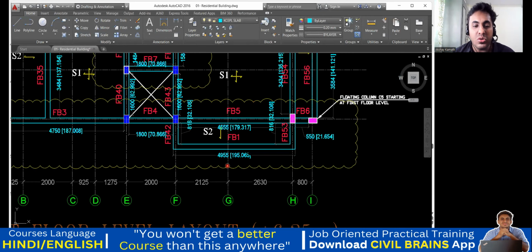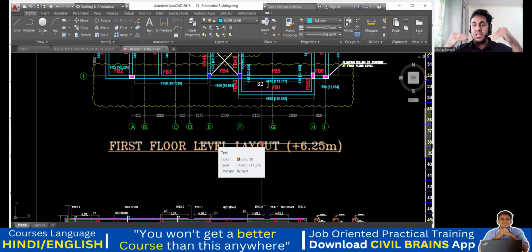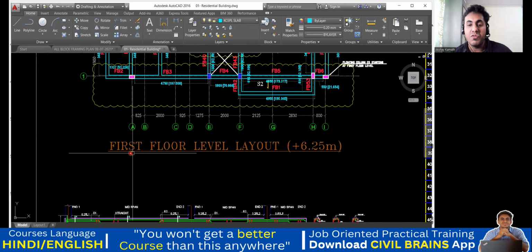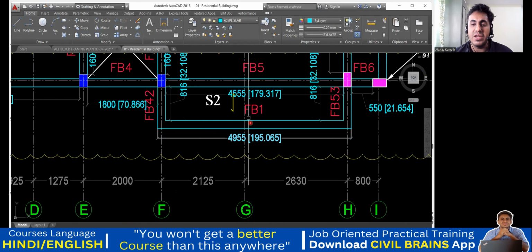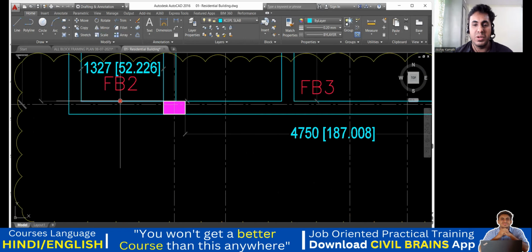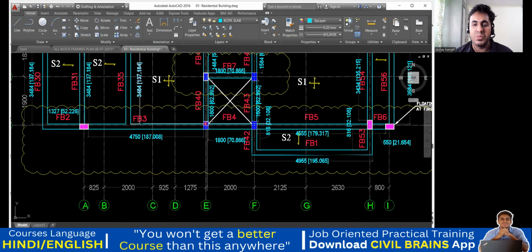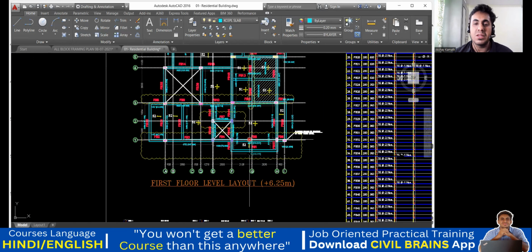Now you need to look into the first floor level layout. Because we're calculating the beam concreting part, when you're standing in the ground floor and looking to the top, that will be the first floor layout. So that beam layout will be given, which is why it's written first floor level layout. Then all the beam names are given, like FB1. F means first floor beam 1. Then we have FB2, which is first floor beam 2. Then FB3, first floor beam 3. Then FB4, first floor beam 4. In this way, all the beams have been given here.